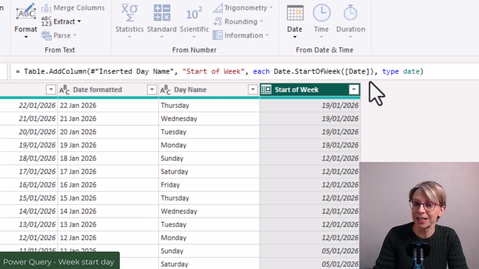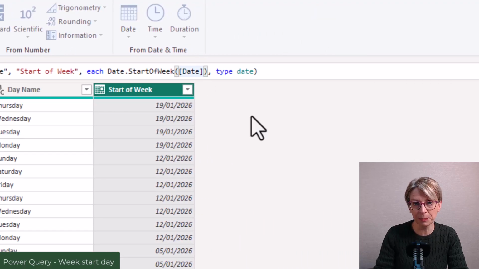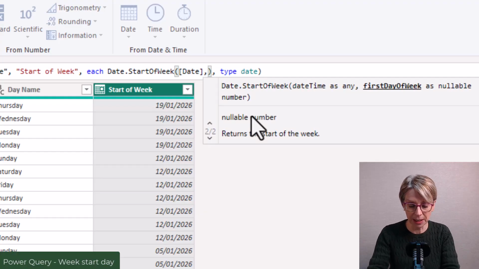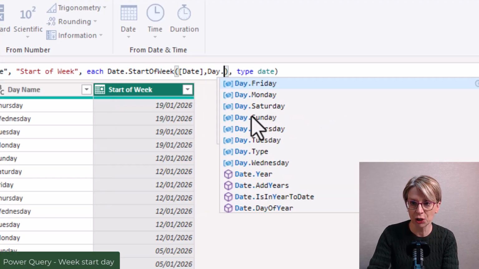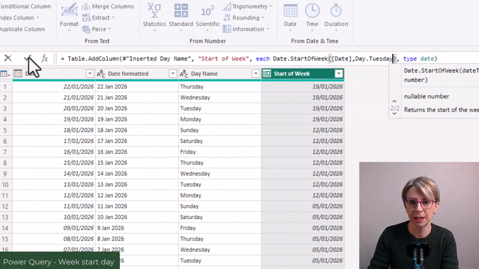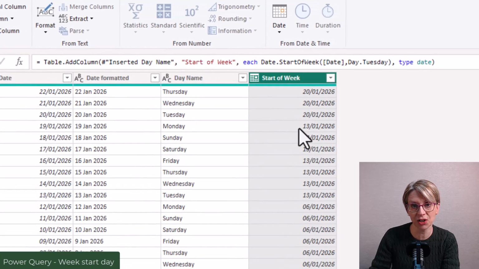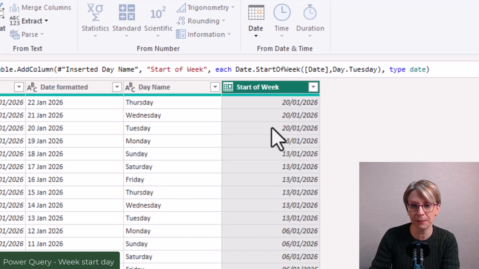So for example, if I did want to start my week on a Tuesday, all I would need to do is after date in my formula bar, I would insert a comma, then type in Day.Tuesday and submit the formula. And as you can see, the start of our week is now on a Tuesday rather than the Monday.